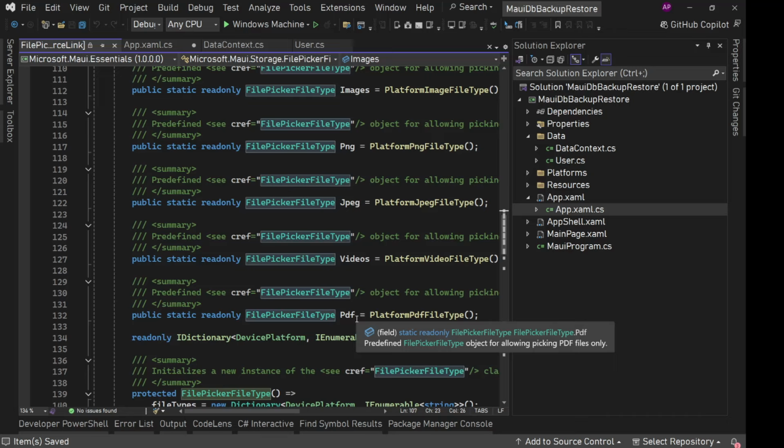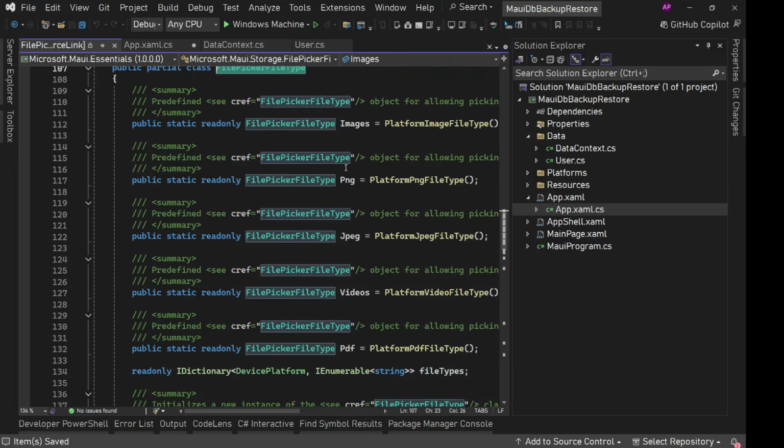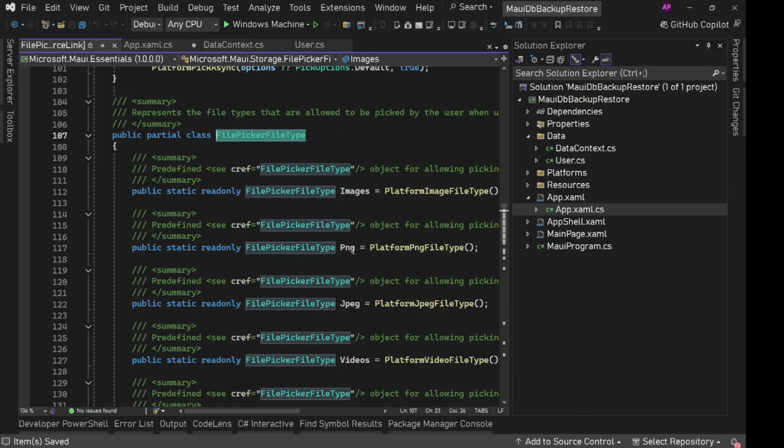The file we are trying to load in our app is a database file. It could be any database file, but in our case, I'm using a SQLite database. So it could be .db, .sqlite, .db3, .sqlite3, all these SQLite file extensions. There is no option to directly show the custom extension.